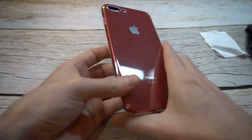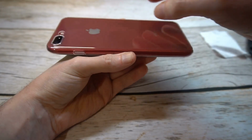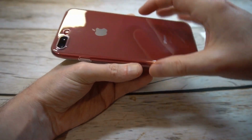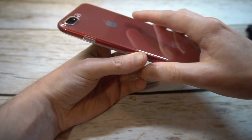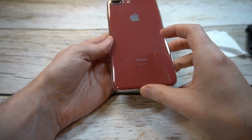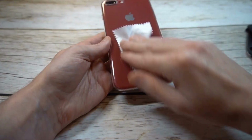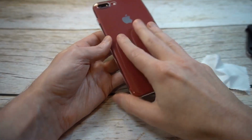It does mute the red just a little bit, which is not a bad thing. It kind of makes it a little darker. Not bad. One thing I would say, I like the way that they did it, it's got little dots, just small dots around it, but I think that'll actually help out with the fingerprints showing, so they did a very nice job with that. It doesn't appear to be a fingerprint magnet as much as some of these clear cases, so they did a nice job with that as well.